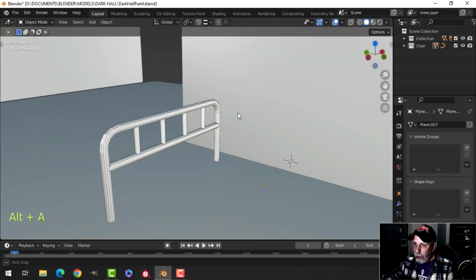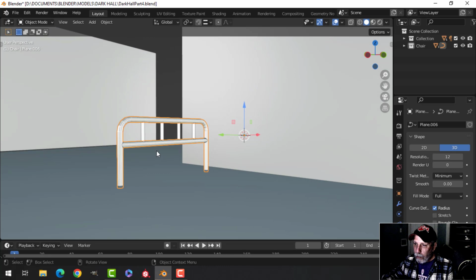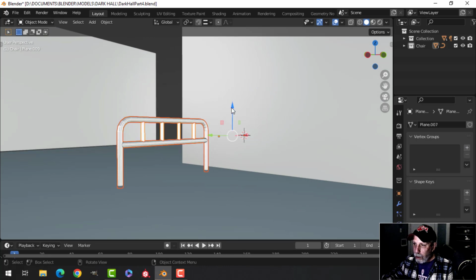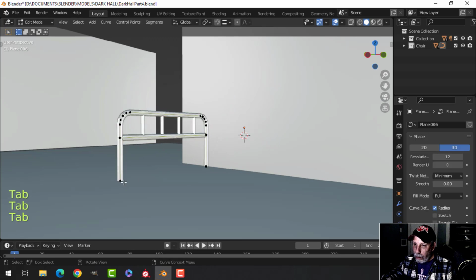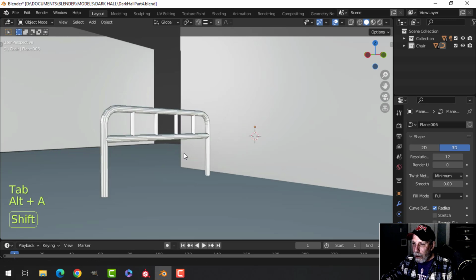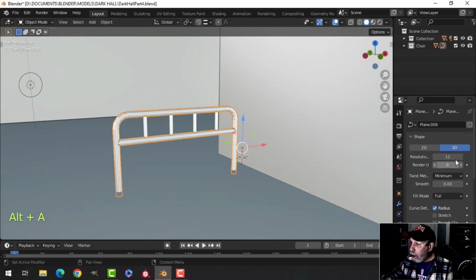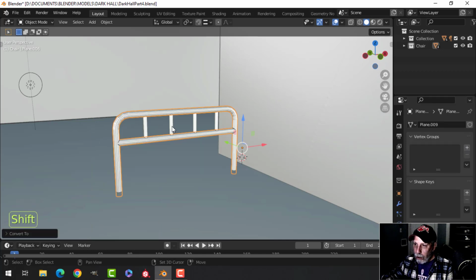Shade smooth that. And I can change the length of this if and when I want to, and I probably will. This will probably come up a little bit. And so I guess I'm doing it now. I'm going to take these and pull them back down into the floor. So if I like this piece, I'm going to put a resolution of 3 and convert that to a mesh as well, and just join it with that.